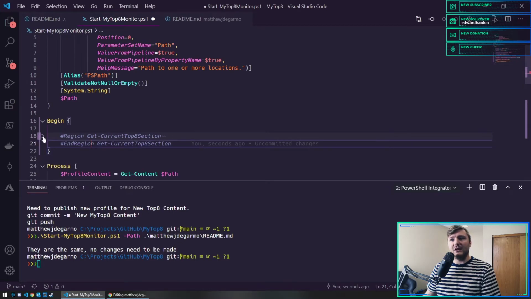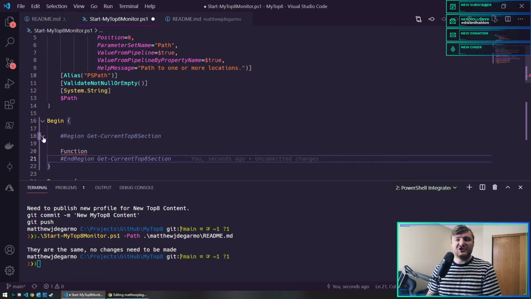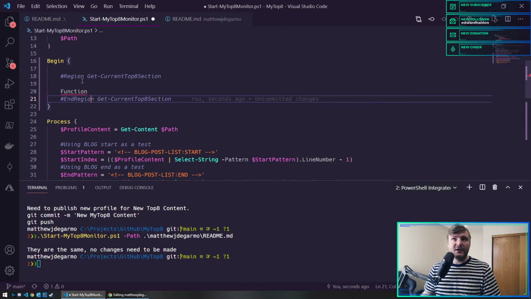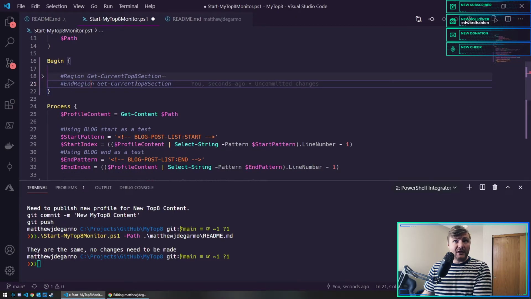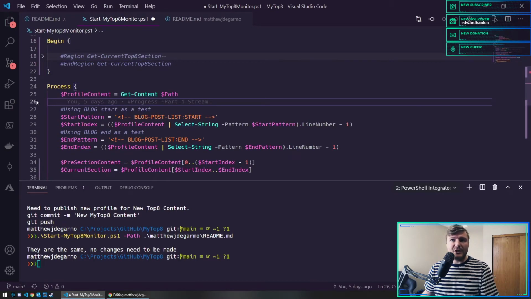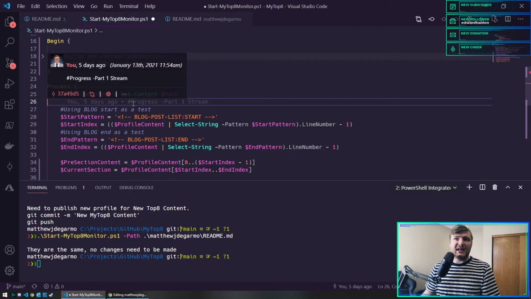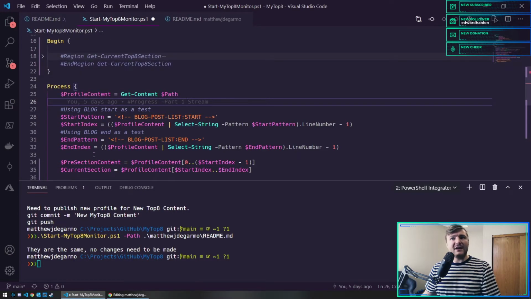And this lets me collapse that section of code. So if I have, eventually, 5 little helper functions up here, I can just have them all collapsed. I know that they're there and I can reference them if I need to. It just helps the code look cleaner. I could do this here: region, calculating section indexes, and then end region, calculating section indexes, and then I could just collapse that. And I know what's going on in sections of the code, and I can expand it if I need to look at it. But it really helps get a better bird's eye view of what code is where, what's doing what.